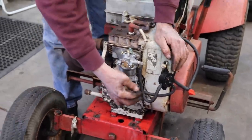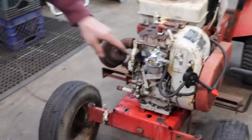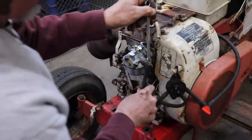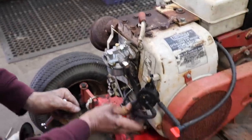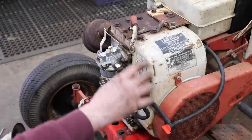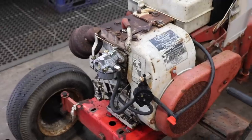Now Elkskins is gonna have to do something with all this, because we don't want that rubbing on there. But he'll take care of that. Probably turn that back. But yeah, he's got too much going on with this hose and all this stuff. He's gonna have to tidy that up. But that's good, now that works. Now we put the air cleaner back on.